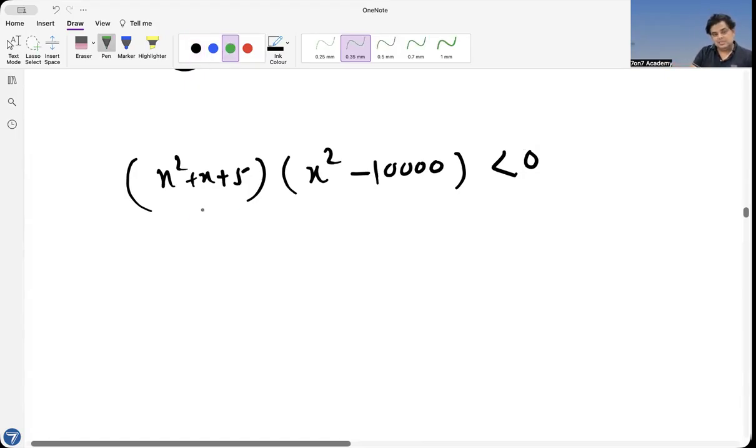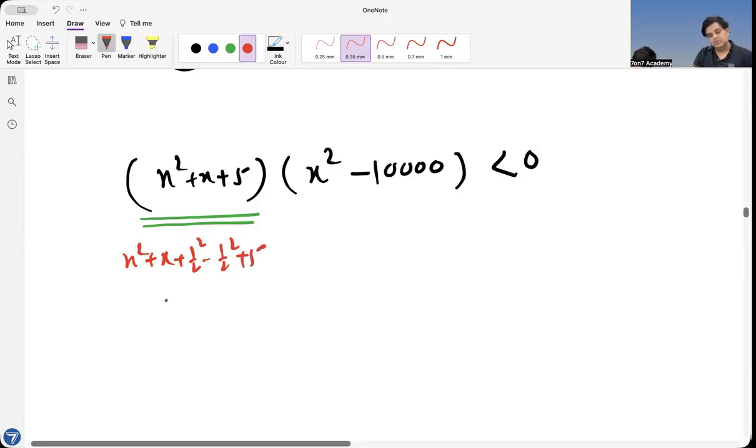In this case, this is always positive. If something is always positive, it will not play any role. So let's just change it into completing the square. You'll get x square plus x plus half whole square minus half whole square plus 5. Agree? This will be x plus half whole square minus 1 by 4 plus 5. Agree? So x plus half whole square plus, this would give what?